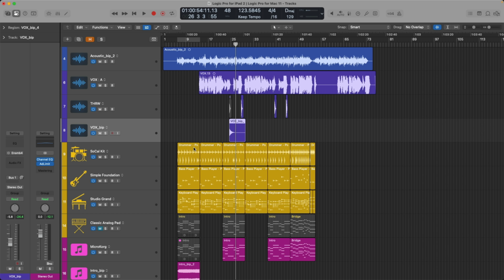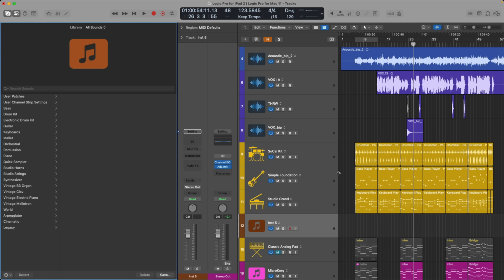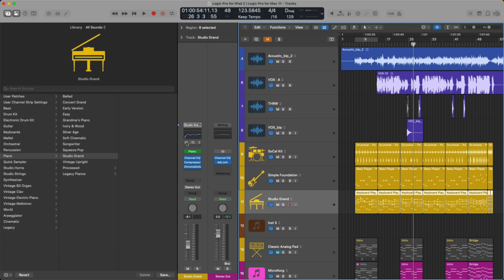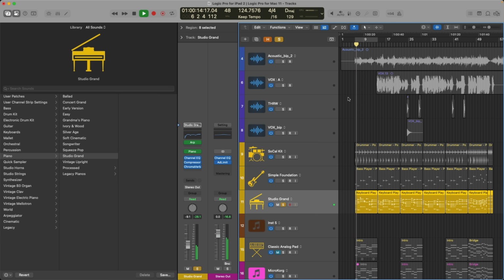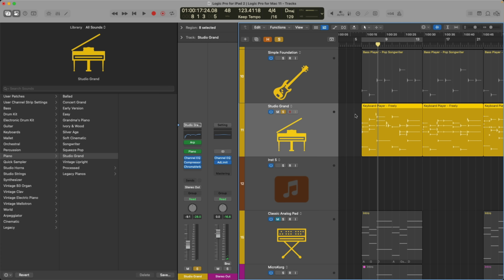tracks. So what does this mean exactly? Let me bring up a new software instrument. And maybe I've loaded an arpeggiator onto my studio grand piano here. Take a listen. Now, clearly the keyboard player did not perform the arpeggiation. It's playing chords, maybe a couple notes here and there. But I want to record the output of this arpeggiation to a new track.